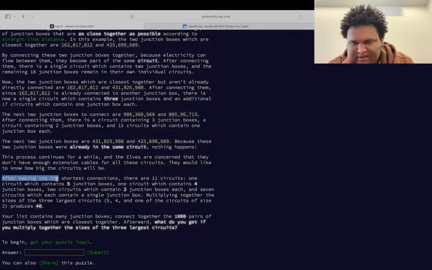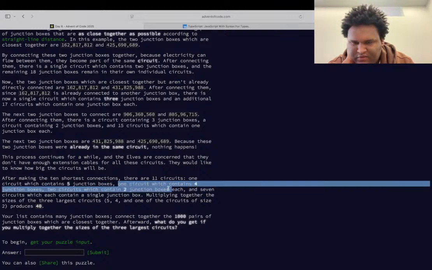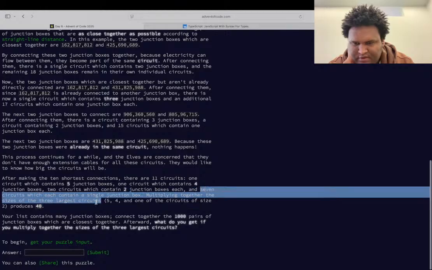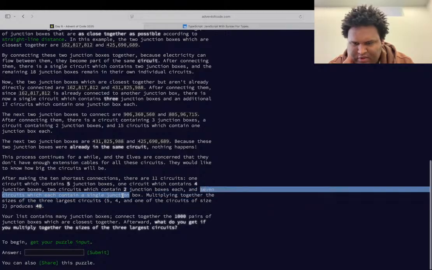After making the 10 shortest connections, there are 11 circuits. One circuit which contains 5 junction boxes, one circuit which contains 4 junction boxes, two circuits which contain two junction boxes each, and 7 circuits which each contain a single junction box.